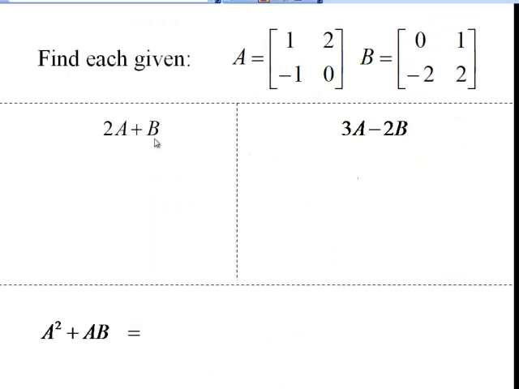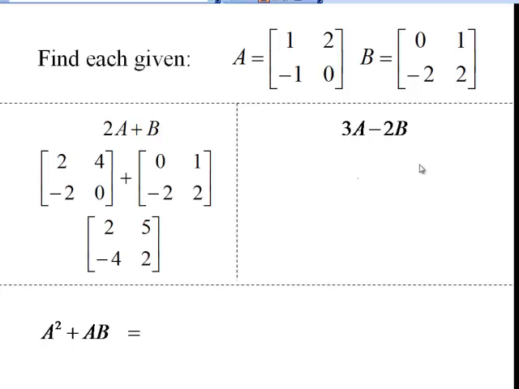Okay, suppose we had these two matrices, 2A plus B. If you double that, add it to 0, makes 2. Double that, add it to 1, makes 5. Double that, add it to -2 is -4. Double that, add it to 2, should be 2. Sorry. Okay, 3A minus 2B. And if you want to type in the calculator, you can. There's a matrix key. You have to key in the matrices. Then you can just type 3A minus 2B. Or you can triple this, which is 3 minus double that is 0, so it's 3.